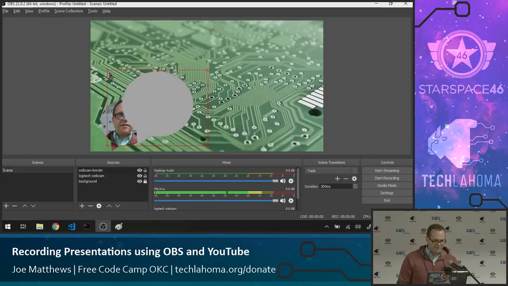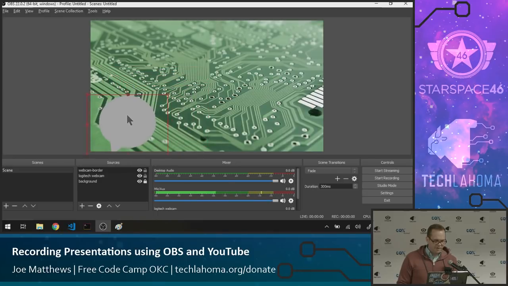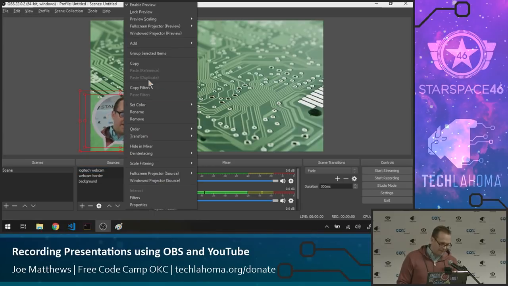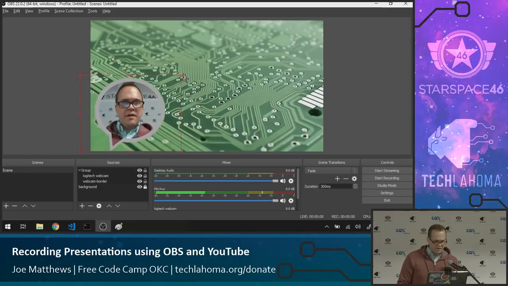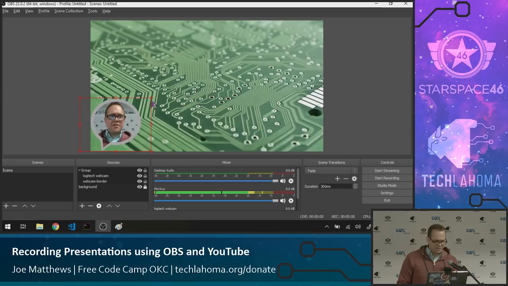And this is just kind of a cheeky way to do a border, but it allows you to, so I'm going to put the webcam above it. And then I want to link these together. So I'm going to click this, move this up, move it there. I'm going to lock these together by right-clicking and then hit, where is it at? Group selected items. And now we have a webcam and a border. Hooray. I think it makes it look more professional, for sure.